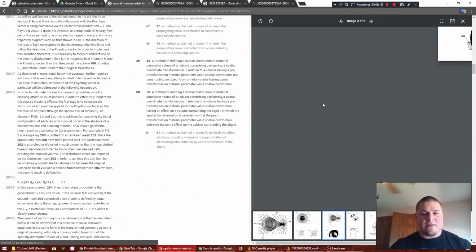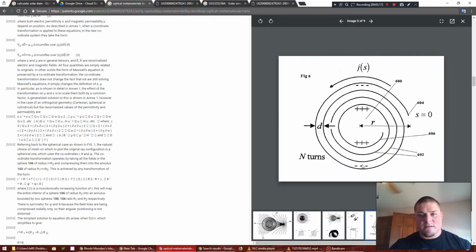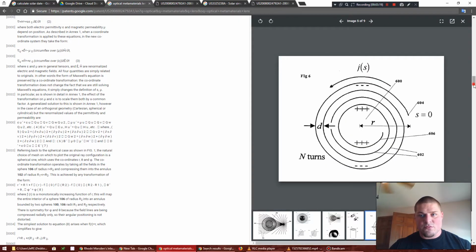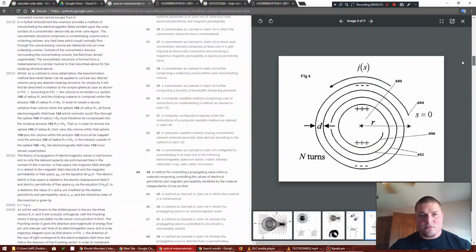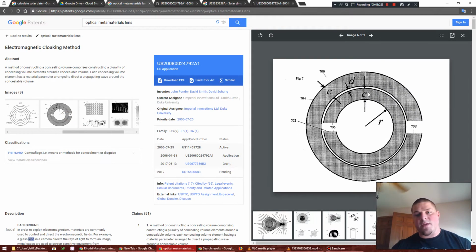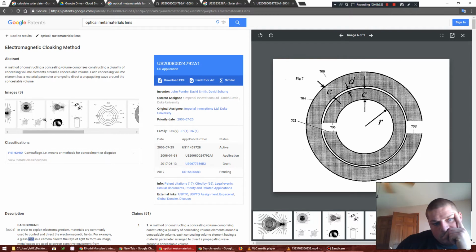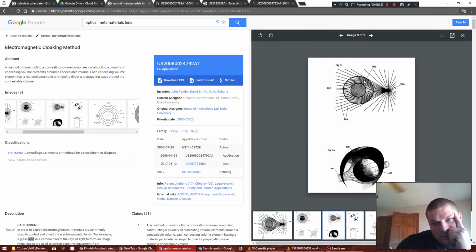Let me scroll down here and I'll show you. Kind of looks familiar, doesn't it? That's a metamaterial lens. Kind of looks familiar right there, doesn't it?